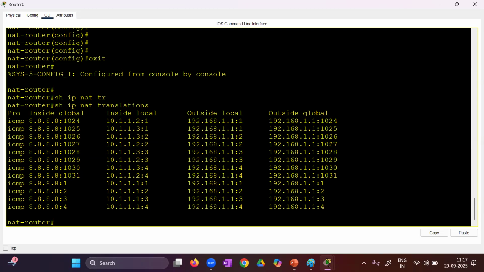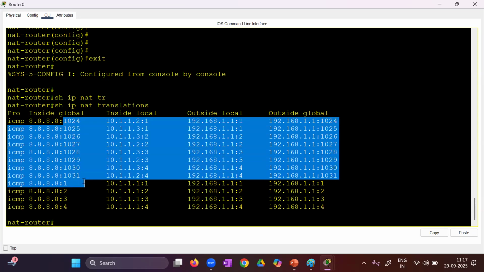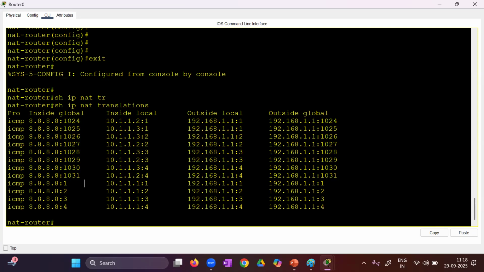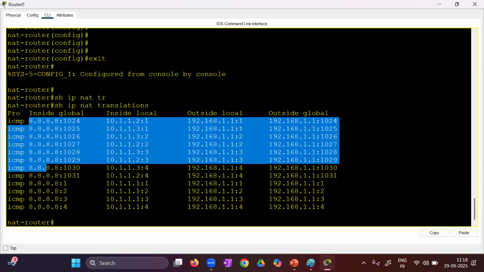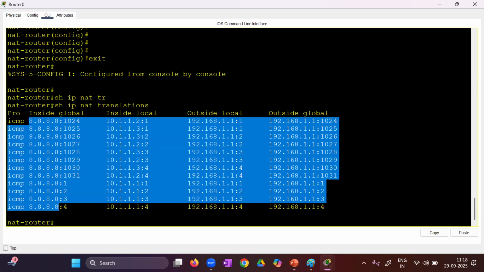And what is the difference? Virtual port numbers, right? Each traffic is getting a port number. Like here you have got 1024 and same, it is hitting the internet also 1024. Correct? So it means here multiple private IP addresses, but we have only a single public IP address. And this is called NAT overload, or we can call it port address translation.